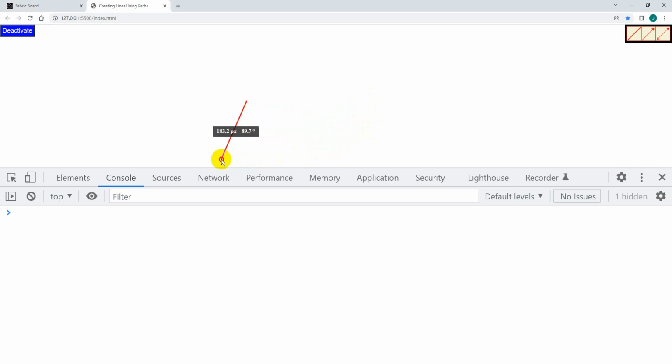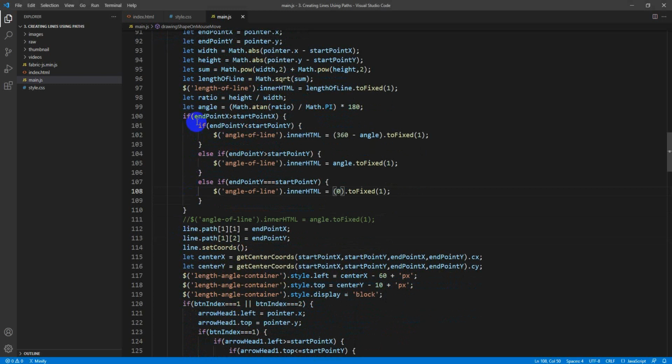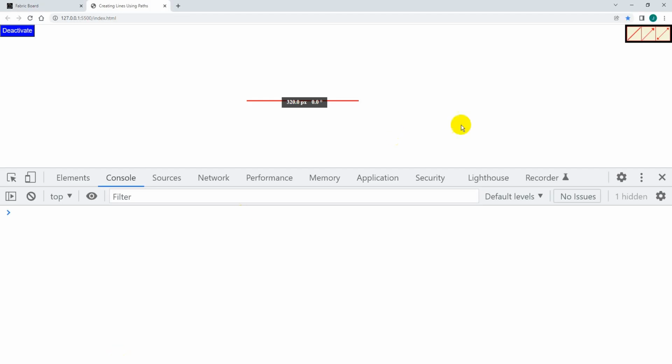So we have to do the same for the other side. Let's do that. If endpoint X is more than start point X, but if it's the other way around, like this over here, endpoint X is less than start point X.